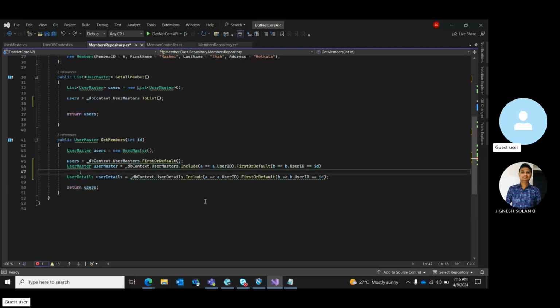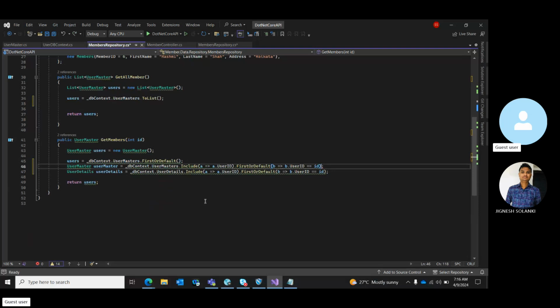The next one will be lazy loading. What is lazy loading? I have given the gist of it. Lazy loading is actually a default behavior of Entity Framework, where a child entity is loaded only when it is accessed for the first time. You have to call everything. Until and unless you are calling it, it will not be loaded. It simply delays the loading of the related data until you ask for it. Very simple, it's not that complicated.